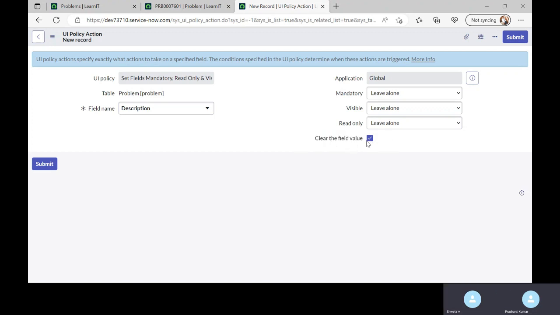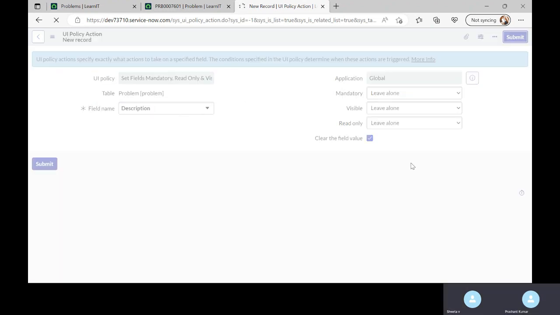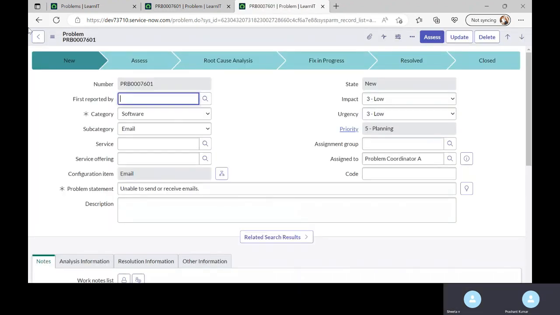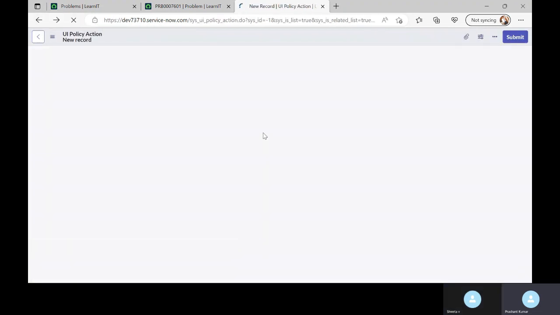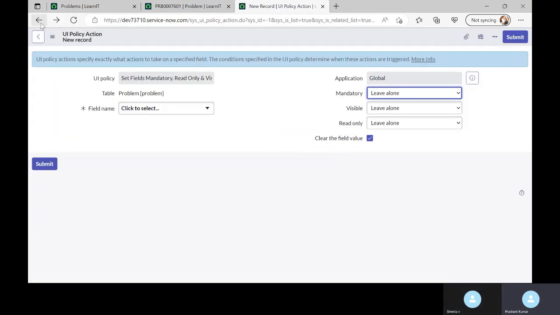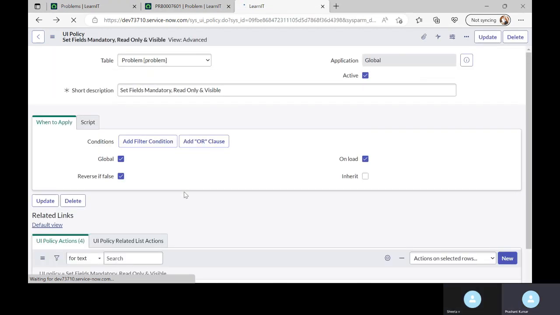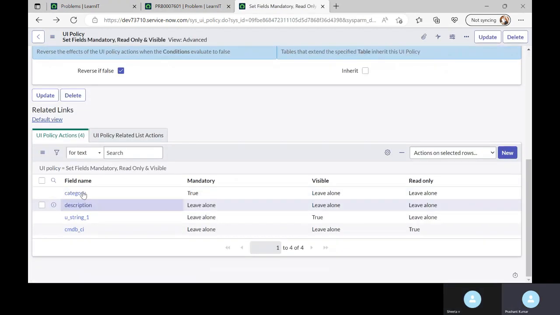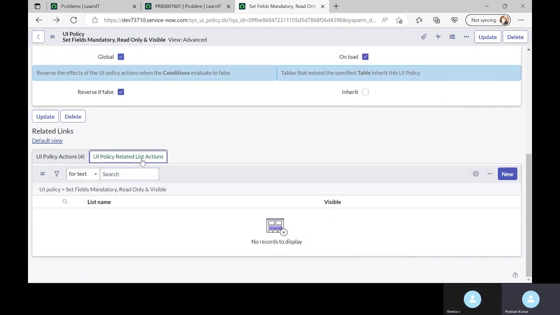We can clear the field value on some conditions. So this will also be very useful for requirements where you don't have to do any script. And here I have written all four actions: mandatory, visible, read only, and clear value.